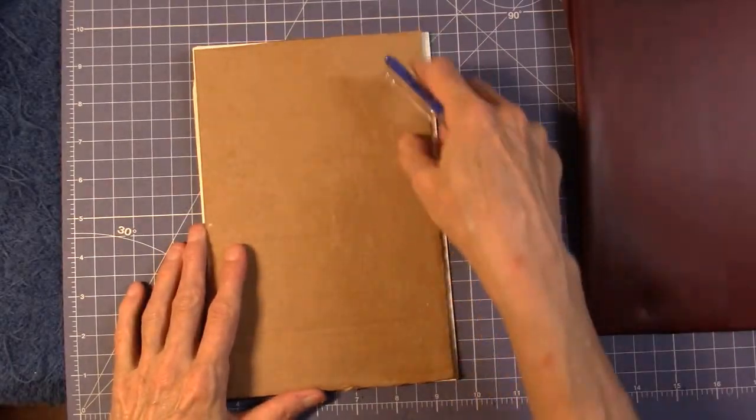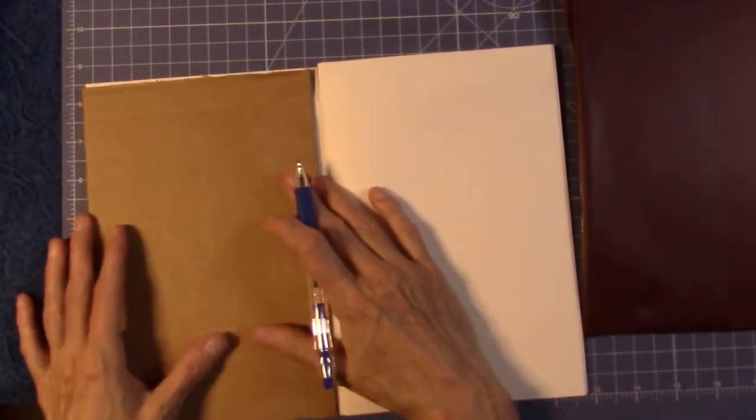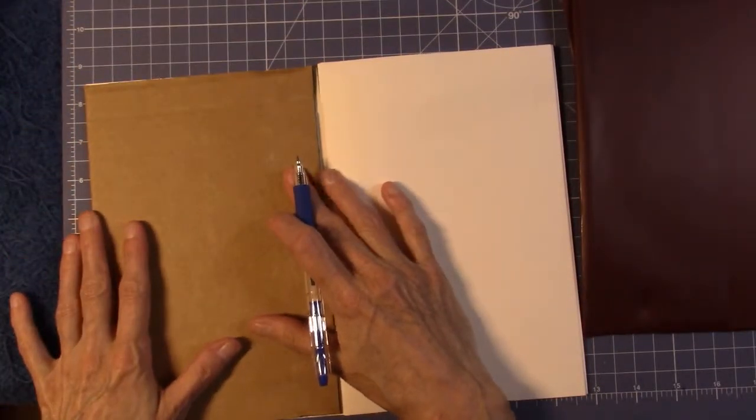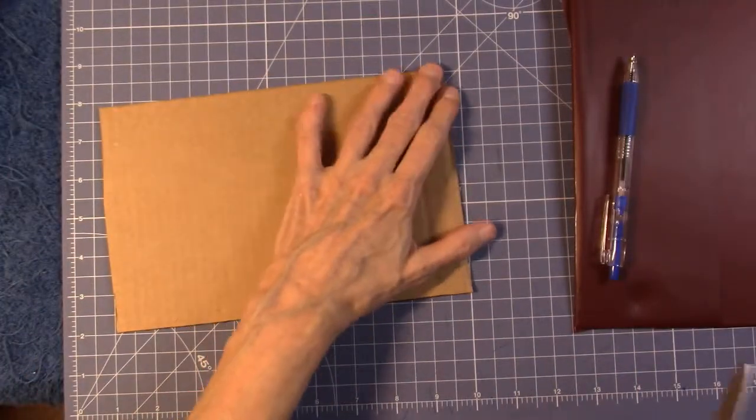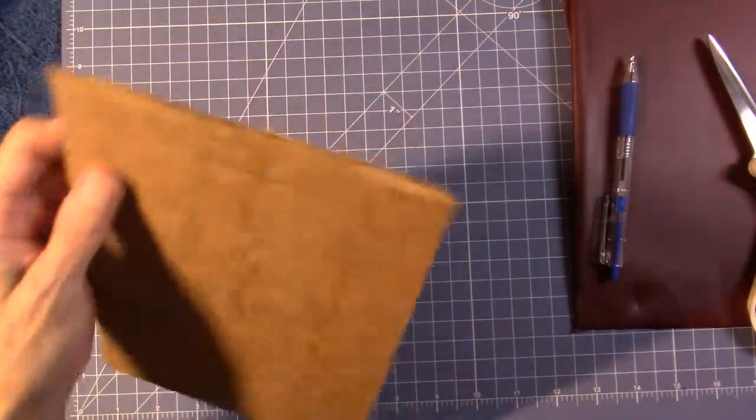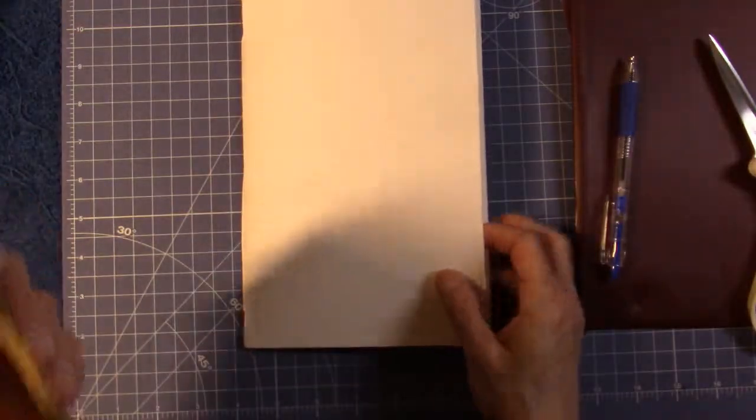Okay, brain, don't fail me now. I think I need more ginkgo. All right, that goes on the inside. I'm going to glue it this way. And another thing I want to do is use the handle. I also want to make sure it's bending it down with this one.